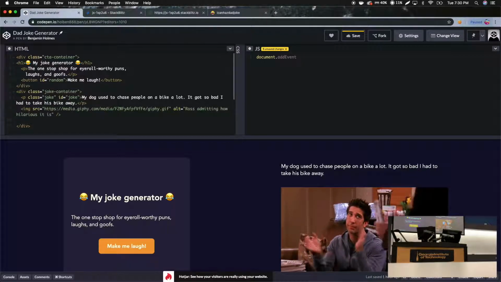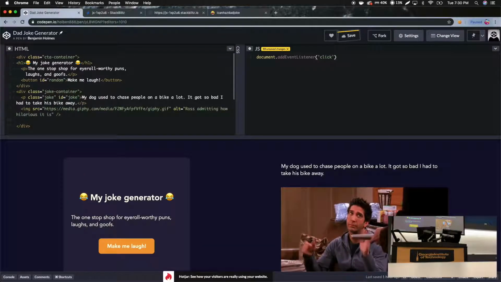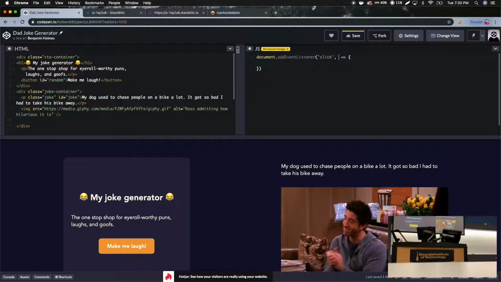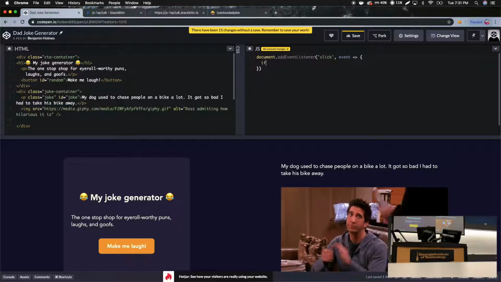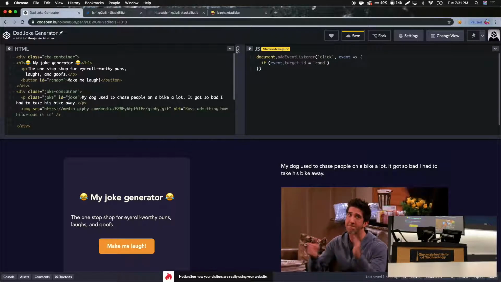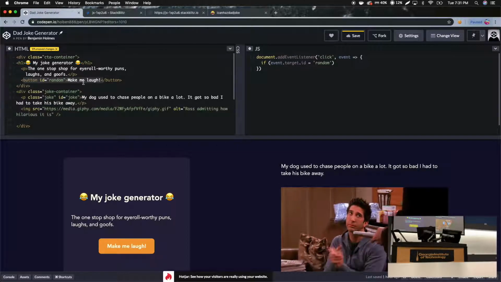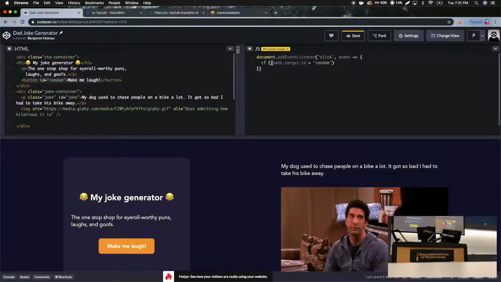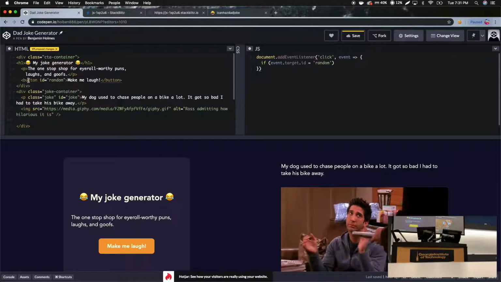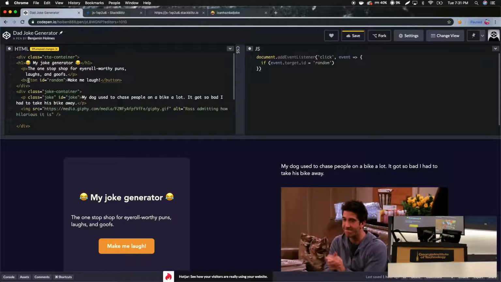All we have to do is add an event listener. Like so, we're gonna listen for clicks. And then our callback is what gets fired whenever a click happens. The parameter of the function is what thing did the click. So basically, if the thing that did the click has an ID of random, because over here I made my button have an ID of random so I could get it easily. So event.target, to remind you, is the element that caused the click event. So this is gonna actually return this button as a DOM object. When we're talking about DOM manipulation and getting an element inside of JavaScript, that's what that is.